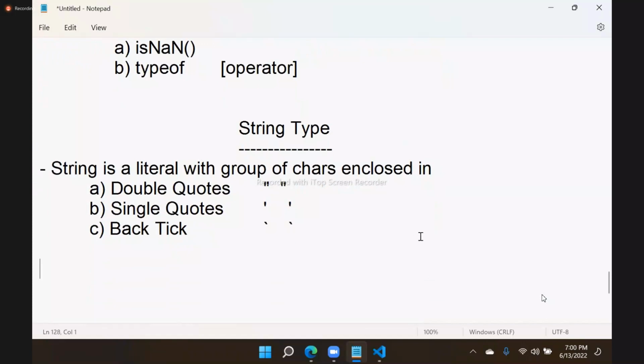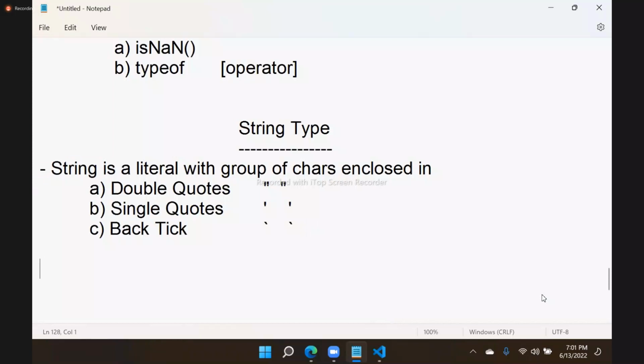Backticks and single quotes are different, and you need to know about them correctly. We already have this backtick in the terminal. To open the terminal we use the Control backtick shortcut. The backtick is present on the tilde key. You will see the tilde key on the keyboard, and on that key you will find the backtick.